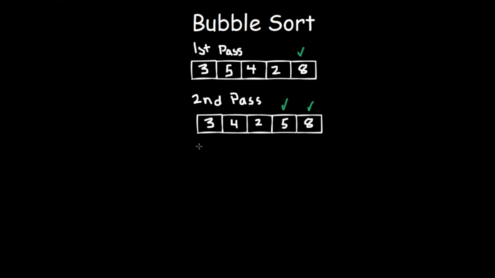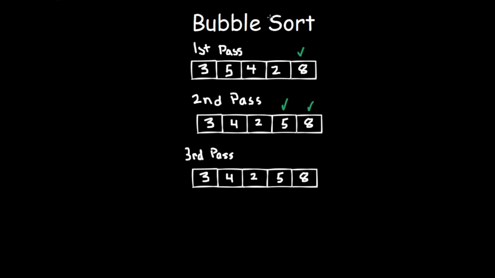Now we can repeat this step again on the third pass. Now we know 5 and 8 are in the correct position. Compare the first two elements. 3 is less than 4 and 3 is on the left, therefore we do not need to swap. Compare the next two elements, 4 and 2. 2 is less than 4, but it's on the right, therefore we have to swap it so the lesser item is on the left. Now we can be sure that the number 4 is the third largest element and is in the correct position.